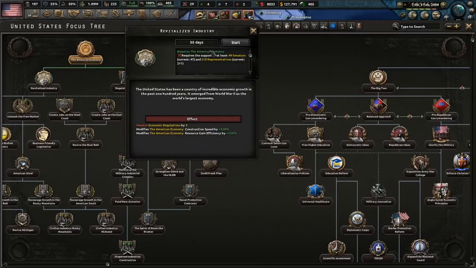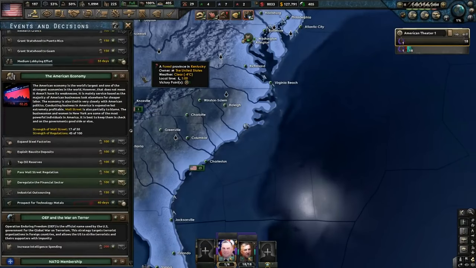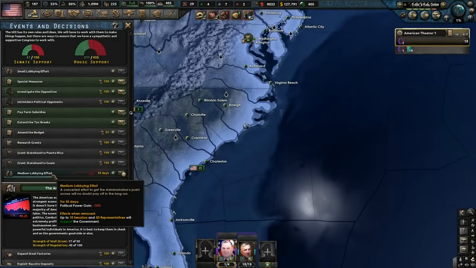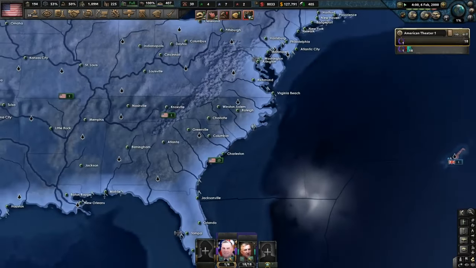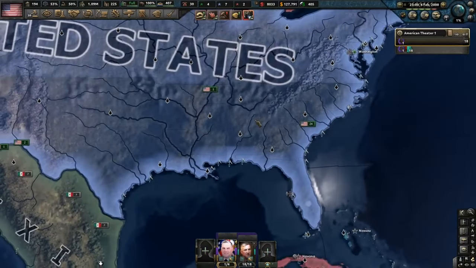Actually, you know what? We might be better off. We actually don't have the support. We have 47 out of the 49 senators, so we can't even go down revitalize industry or regulated markets. So we might need to get old Bill Clinton a little bit more popular. Yeah, because we're already going with that medium lobbying effort. Okay. We'll just wait for that to go through. But we're currently slowly but surely making plans and preparations before we can launch Operation Freedom, I guess.